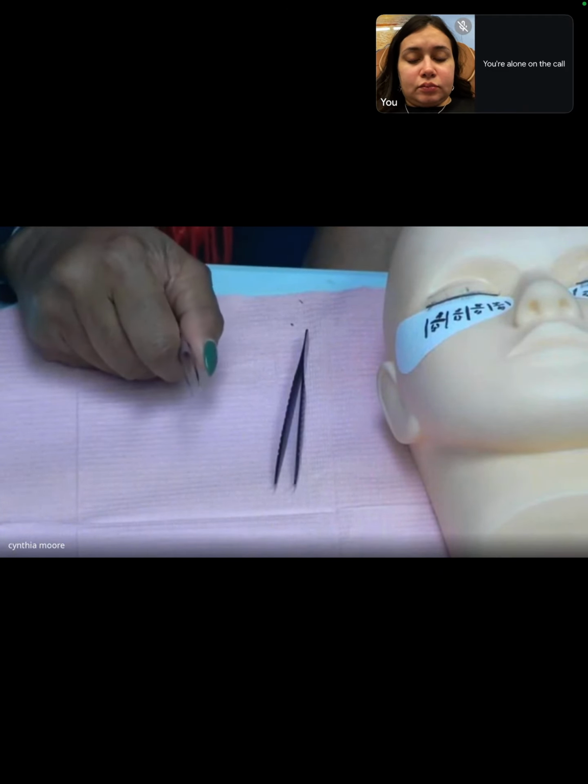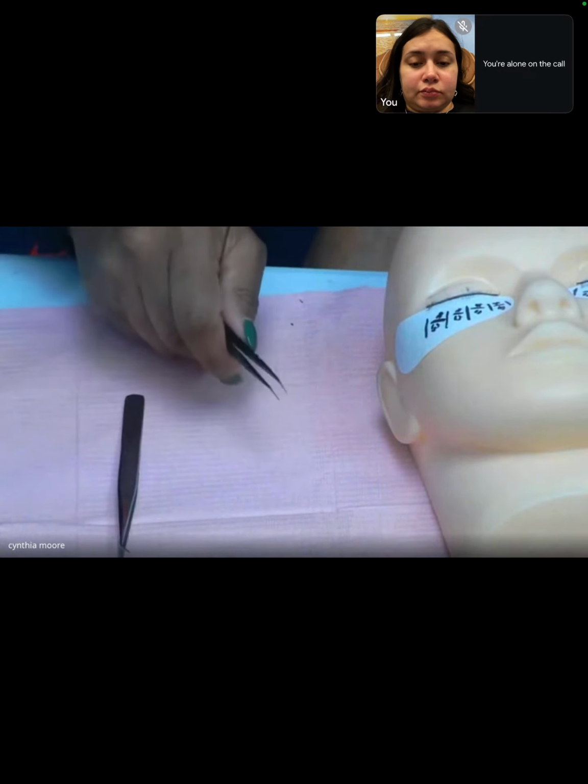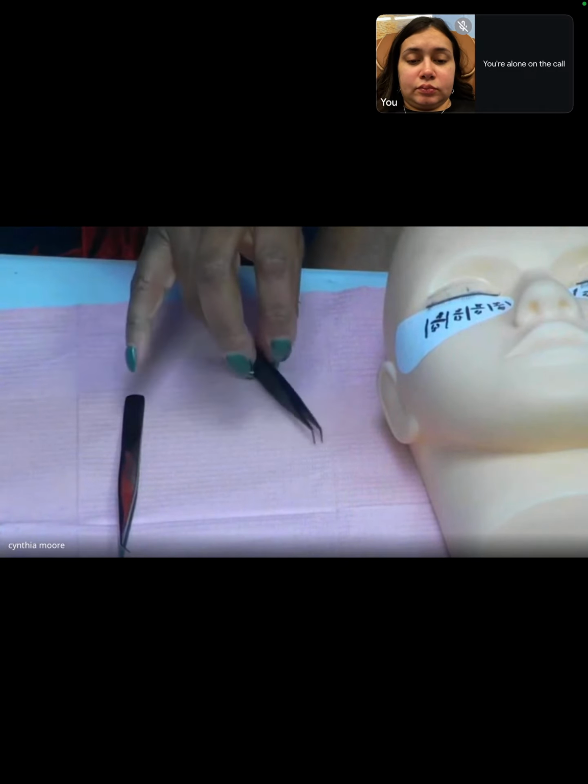And if it doesn't automatically close really nicely and really tightly from the beginning, like this is my favorite tool because I can close it with my ring finger.